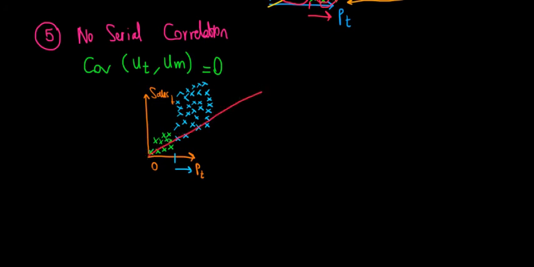And what is serial correlation of the error terms? It means that if we have large errors in one period, so over here we have large errors, it's very likely that we're going to have large errors for the next period, and the next, and so on, because across time the price is going to keep increasing. So when we compare the actual sales versus the sales that we predict, that difference is going to be pretty big, because this increase in the price is going to make our prediction less and less accurate across time. That would be the idea. So that's why we want this not to happen, meaning this covariance between the error terms must be equal to 0. So these are the 5 conditions. Hope it all makes sense, and we are done.